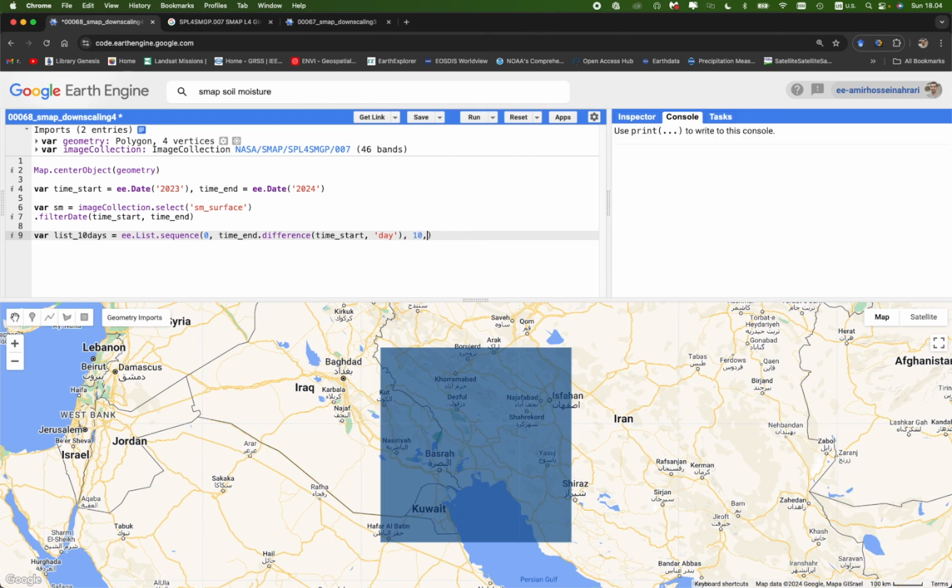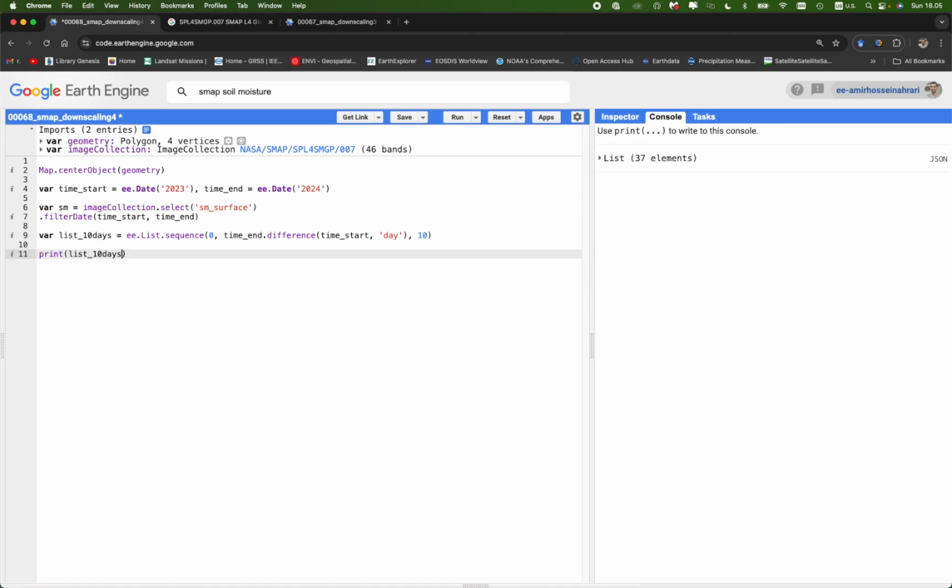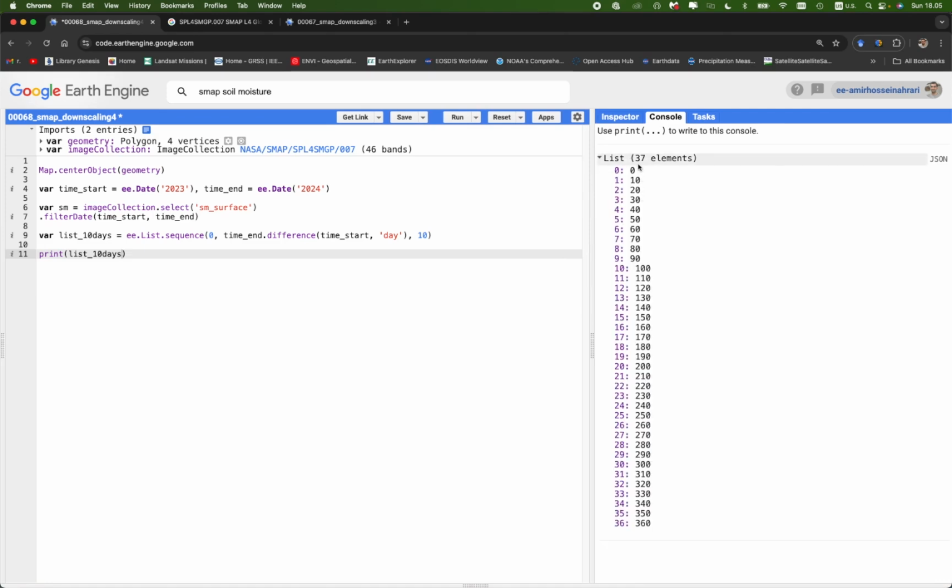Get rid of count at the end. So here we will have a list with a 10 day interval, just including the numbers for each date, not the date information. Here we have a list starting from 0 with a 10 day interval to 360 for the whole of the year. In the next step, I want to replace each one of these values with the date information for 1 year.